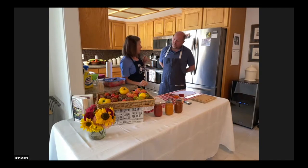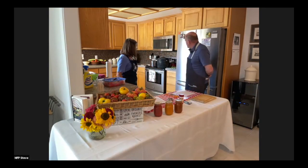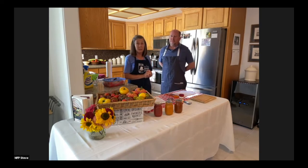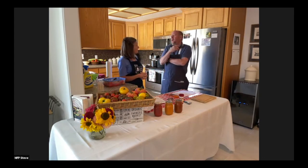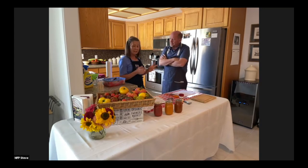First of all, that canner in the back, if you can see it back there, is a regular boiling water canner. It takes quite a bit of water to fill that up, and all of us should be looking at conserving water. So we want to wait until we have a whole bunch of tomatoes. But what if your garden isn't big enough to get enough tomatoes all at once to justify using your water bath canner? How do you work that? That's a really good question.